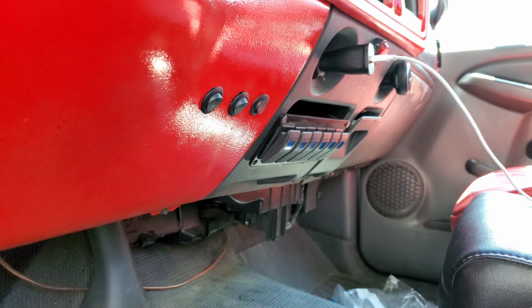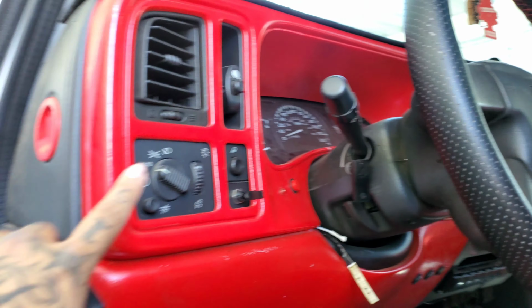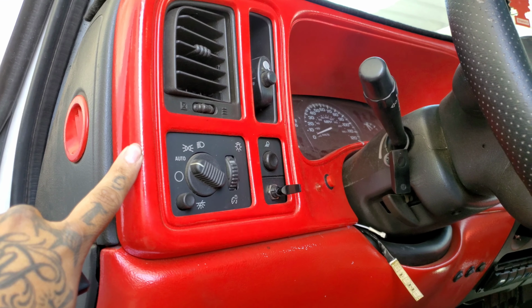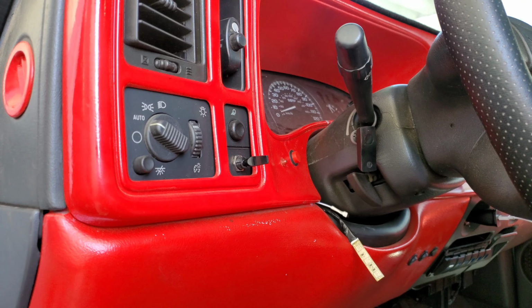And yeah, let's get started. We're gonna start by removing probably the bezel, because I gotta remove this panel, but I can't remove this panel without removing the bezel. So yeah, guys, let's get started.